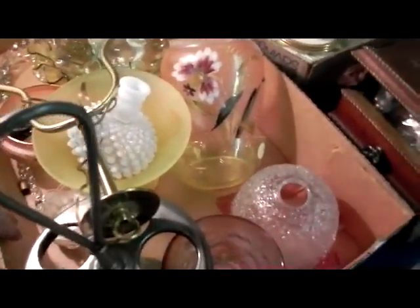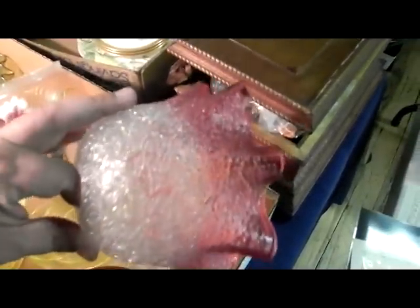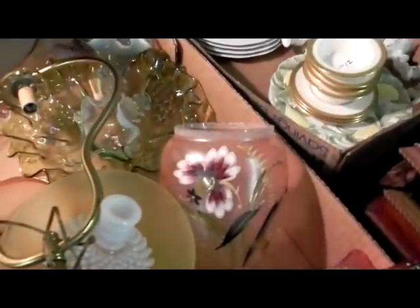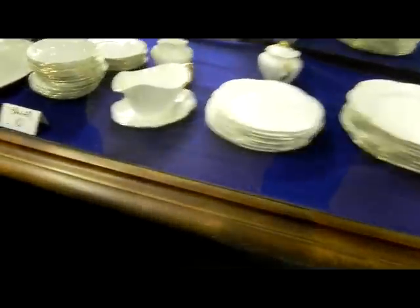This box lot is really cool and really not. It's a really good cranberry-to-clear overshot shade, but it's got a chip out of it. There are two of these hanging baskets from a Victorian apron — the two arms for the hanging baskets — but there's nothing else for them. Some Japanese woodblocks, odds and ends. A big, beautiful set of Shelley china — just the white looks pretty nice.